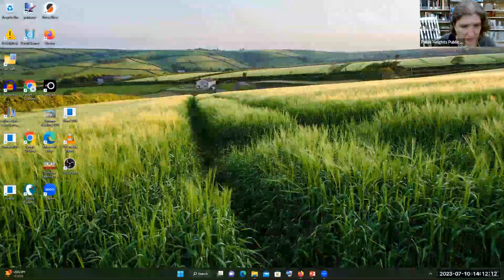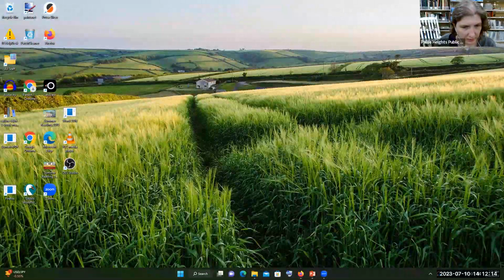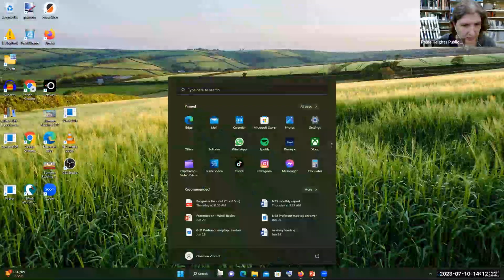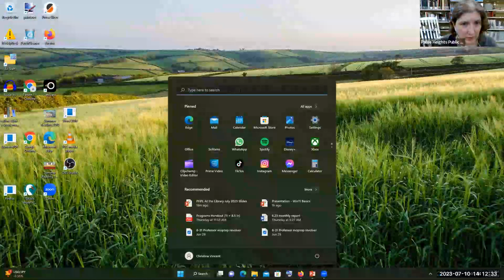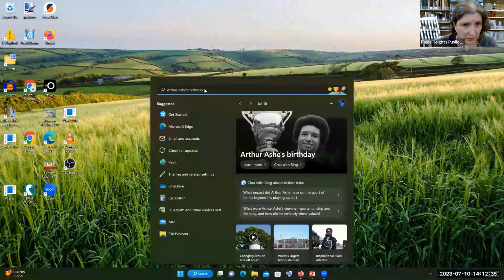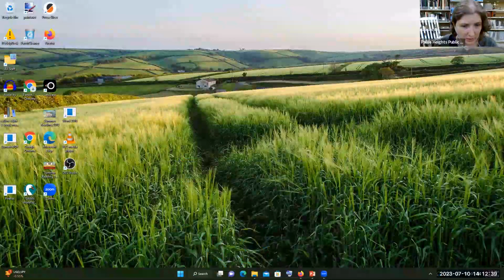And here's the Windows icon. Slightly different, but it still has the Windows pane with the 4 squares. And if you click on it, it'll bring up the start menu. And it'll have some options of like your most frequently used apps and stuff like that. But you can still search for apps here. If you type it in, you can do that.